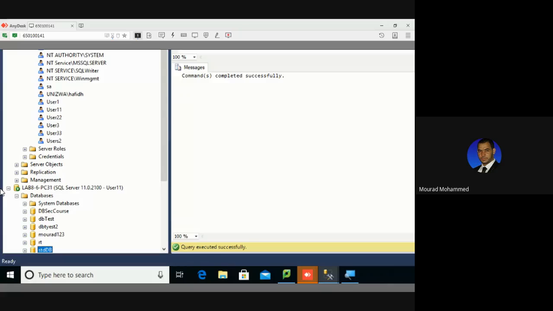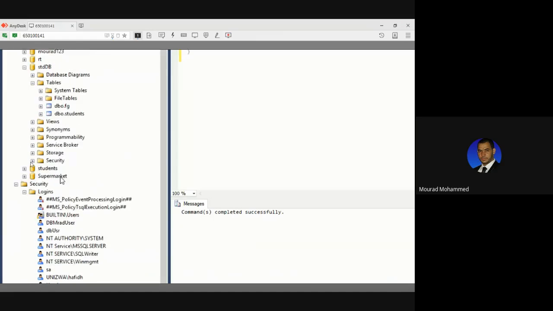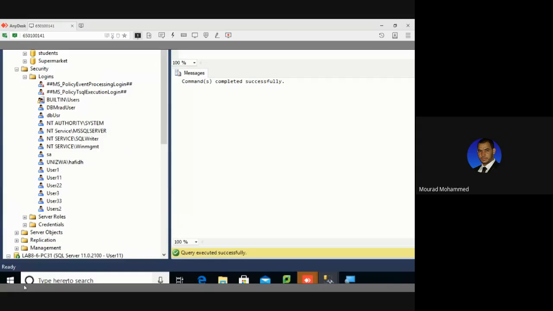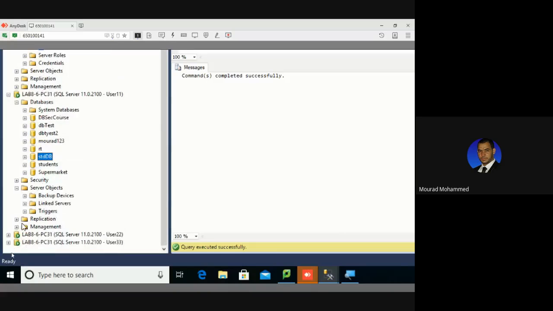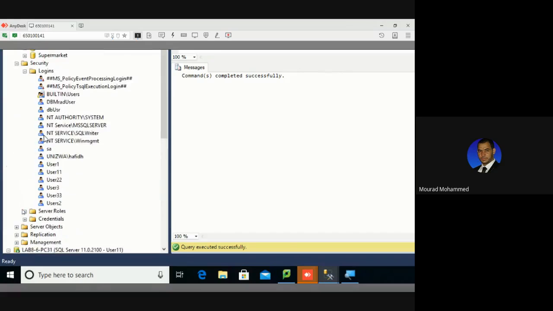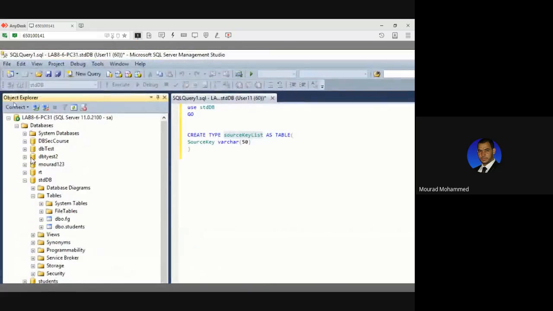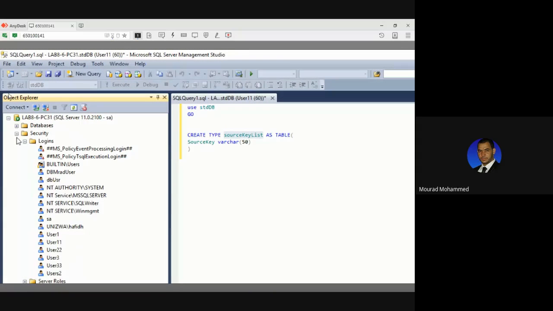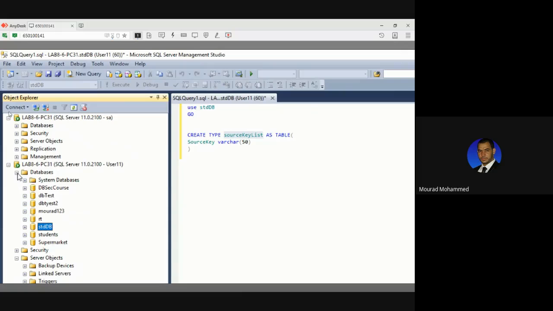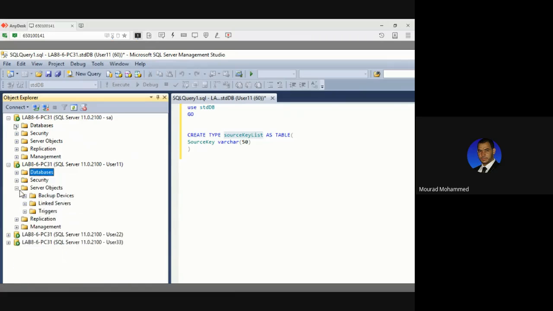Let me remember, programmability. The magnifier is causing problems. I'm going to minimize the hives. Yes, database. So, source key.